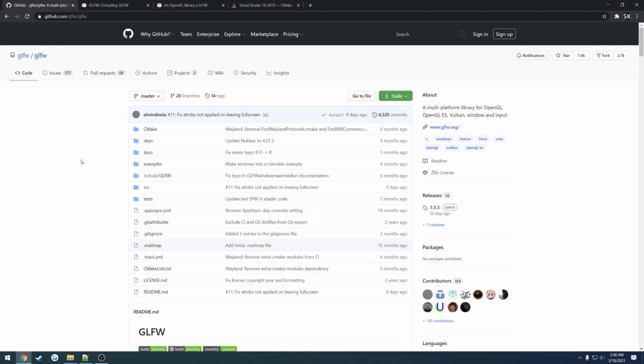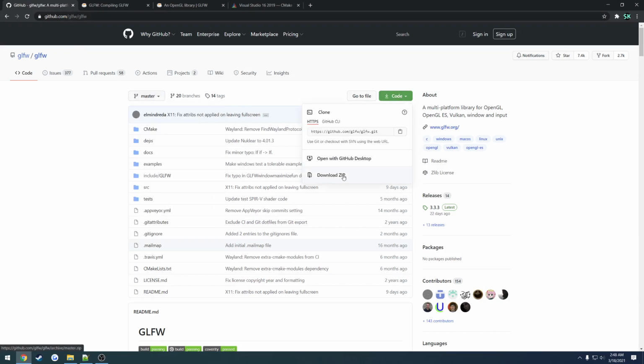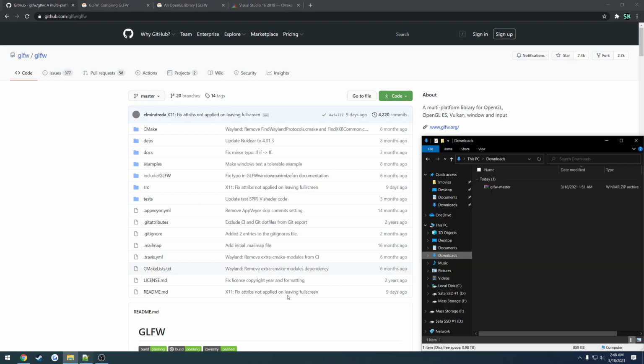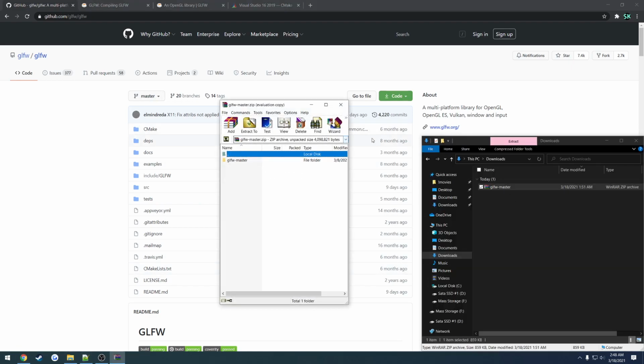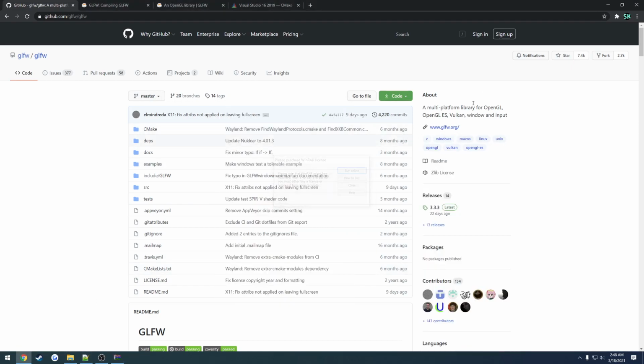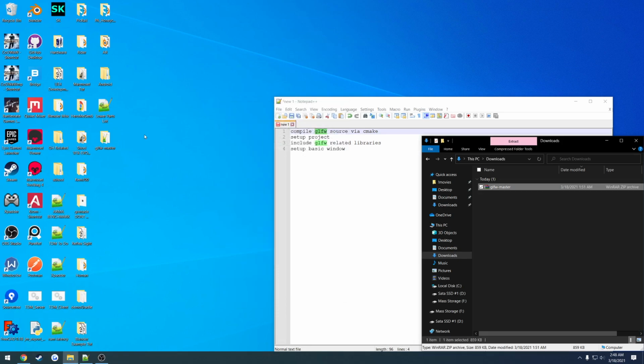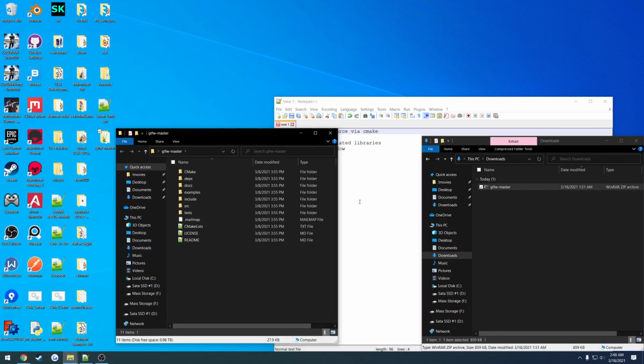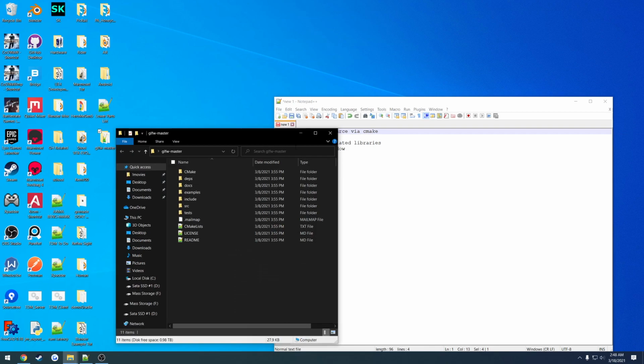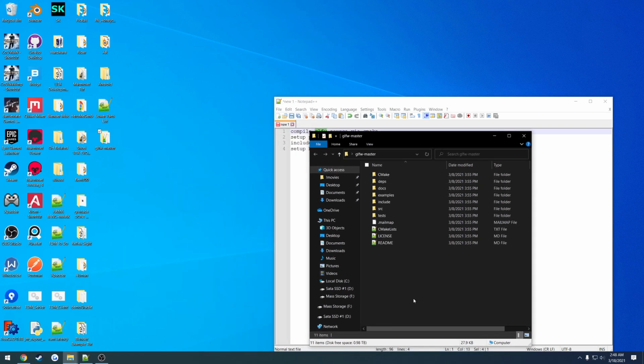So anyways, for those of us that have to download the source, you're going to go to the GitHub, make sure you're in the master branch, go ahead and download the zip. Once that is done, go ahead and open it on up. And I'm just going to drag it to my desktop. I'm going to go ahead and actually delete that folder and open it up. Okay, once you have it open, what we're going to do is we're going to create a new folder, call it build.